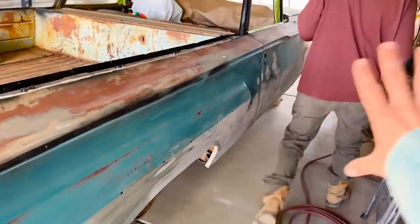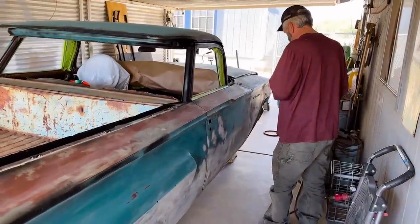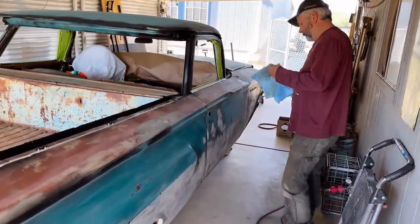You put the prep all on it, get it all cleaned up. Those of you that have painted cars before probably know this process, but some people have never painted a car and this is just the process of doing it.